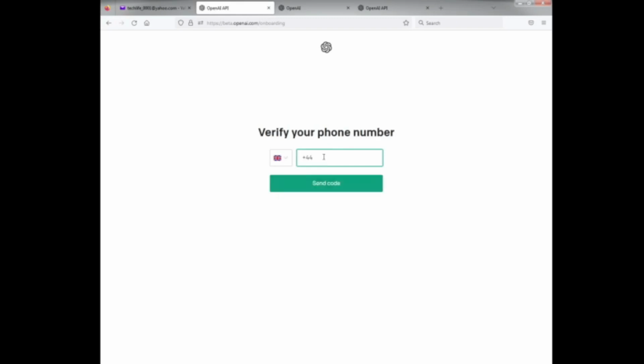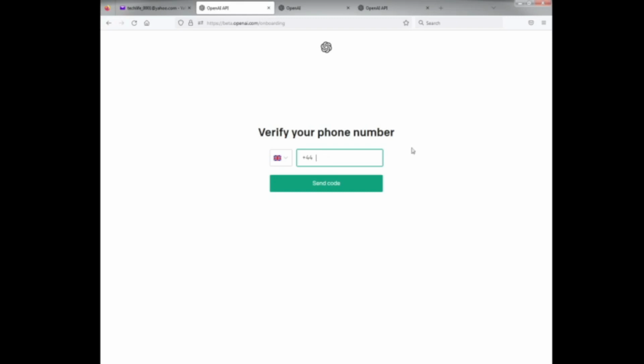and you have to enter your telephone number. This is quite important because ChatGPT uses two-factor authentication, and it will send you a code to the telephone number that you type in here, and you have to use that code in order to log in.